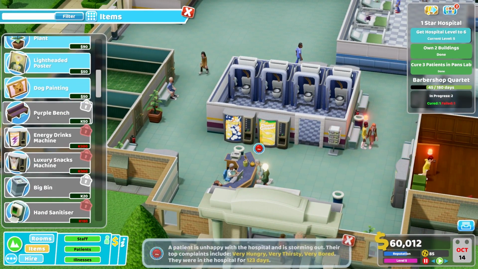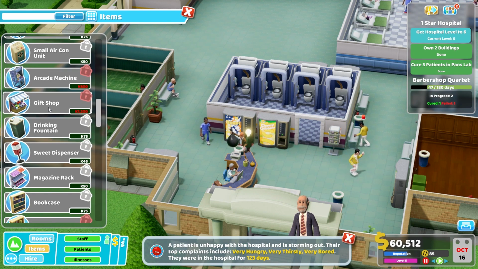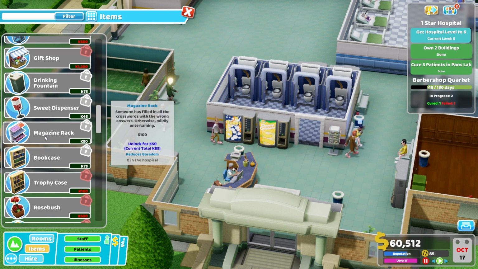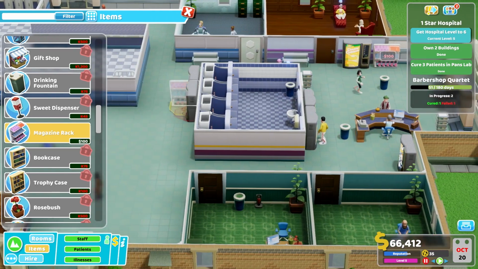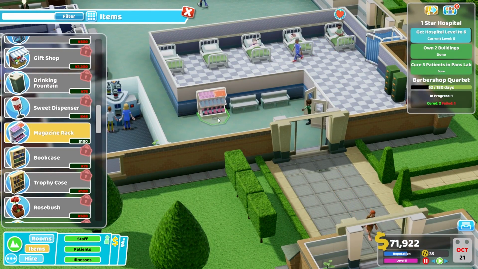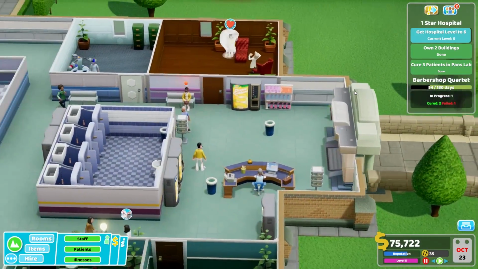Right, let's see what else we can buy here. We can have a big bin, hand sanitizer, aircon unit, for some reason an arcade machine, drinking fountain, sweet dispenser, magazine rack. What about this? Someone has filled in the crosswords with wrong answers, otherwise manually obtaining. Let's get this. Probably could use a magazine rack. Let's pop it over here. There you go. If you're bored, you can have a magazine rack. I'll put one there. And you know what? We'll pop one here. Voila! So people can stay a little bit happier.